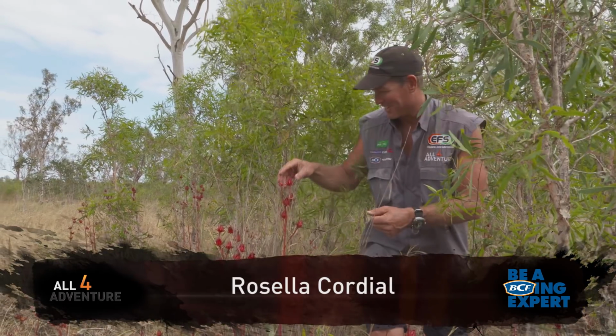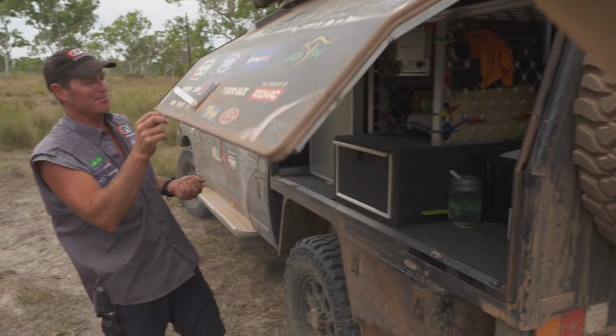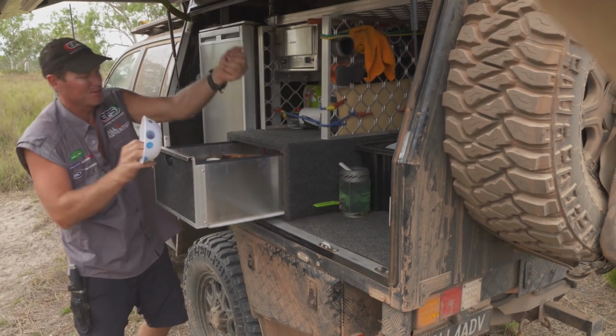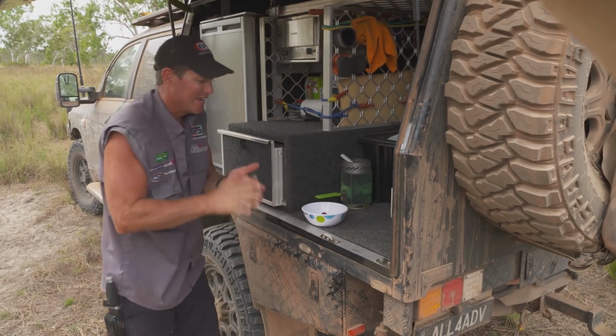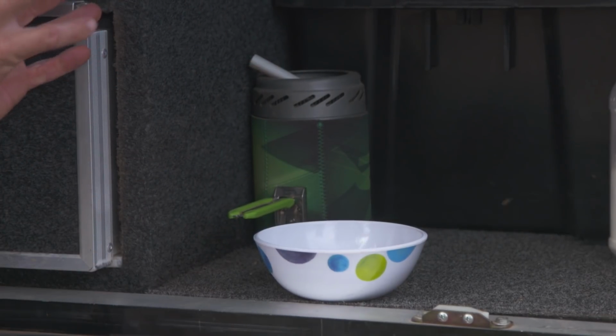Oh, look how many Rosellas we got going on here. Alrighty, got me little petals from the Rosella plant. So you pick a few of them. I've just got a big handful here. And now I'll show you how to make a tasty little drink. And if you want a little bit of a treat, this is it.